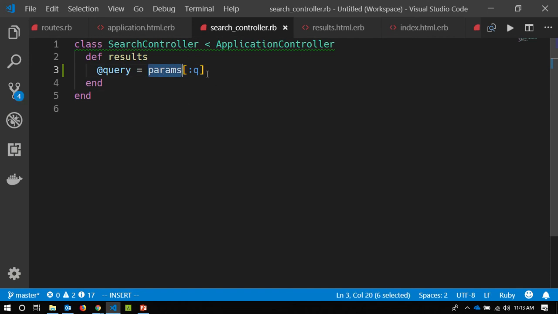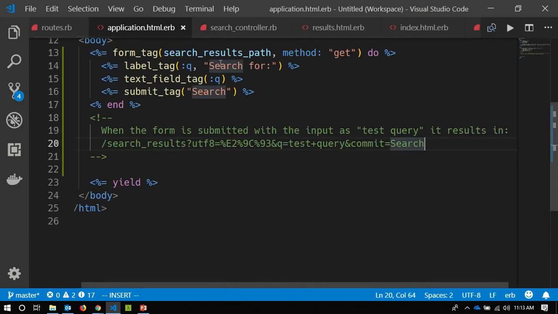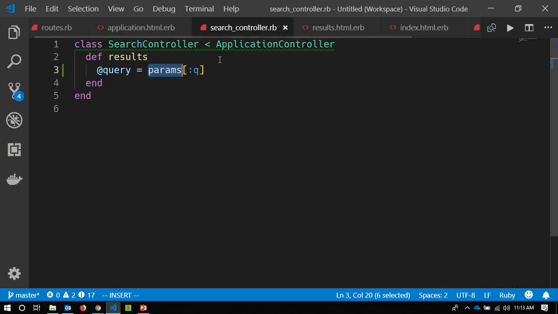We pull it out of the get parameters by name. The Q here represents the Q here, right? So if I had had the word query here, then I would have to have the word query here. And now I can actually do the search, which is what we wanted all along, right?